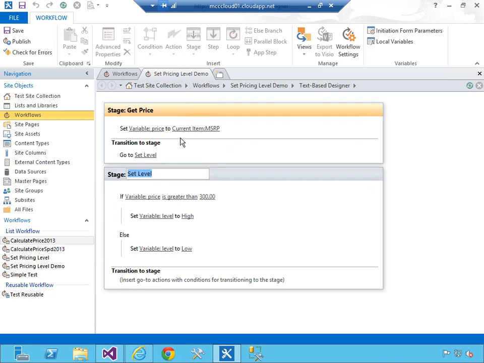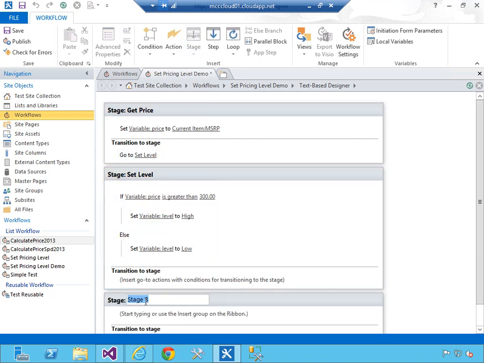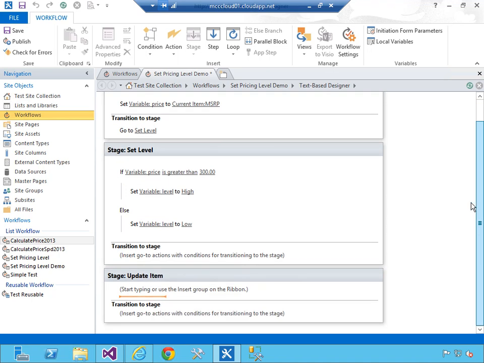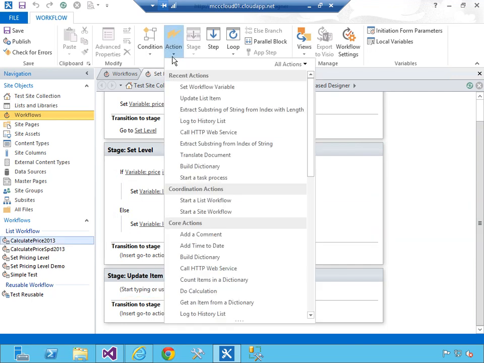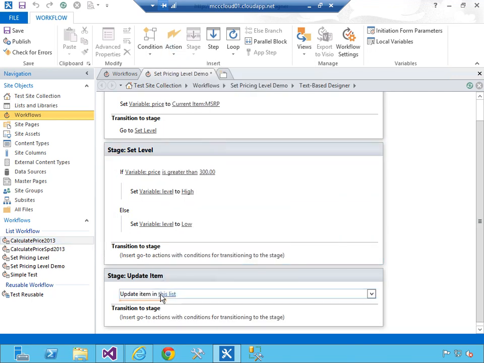Now I want to add a new stage, and I'll call this one update item. And here we'll just do update list item.